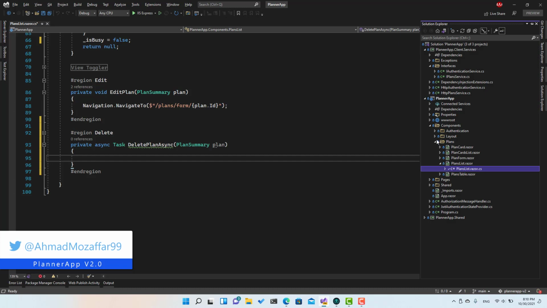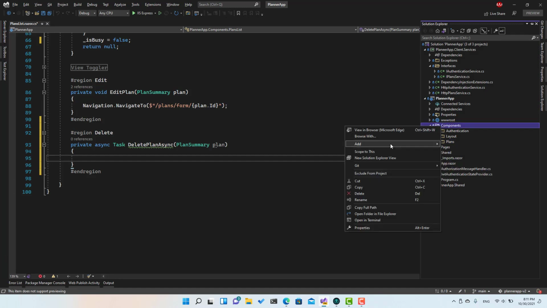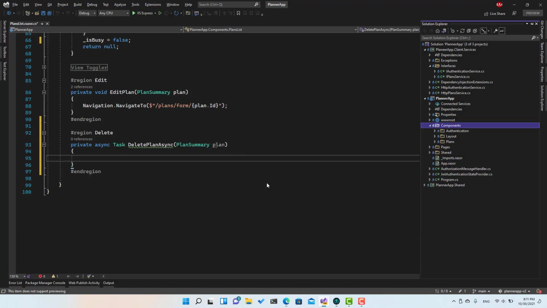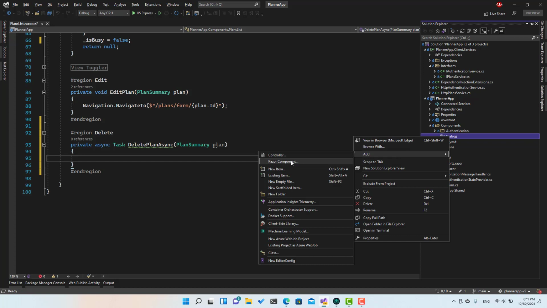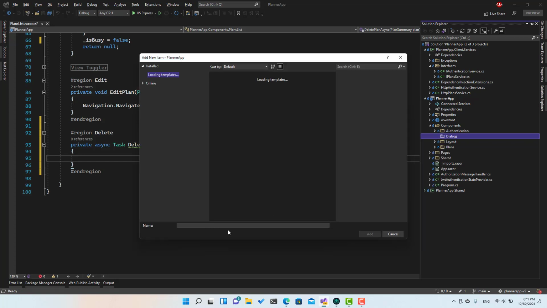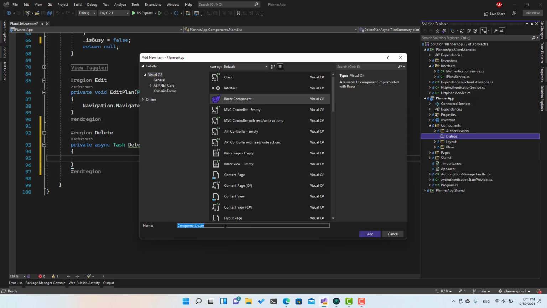Let's right click, add new folder. I'll call this one Dialogs. I'll add a razor component and call it ConfirmationDialog.